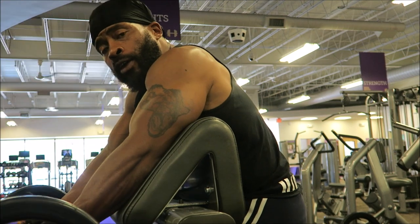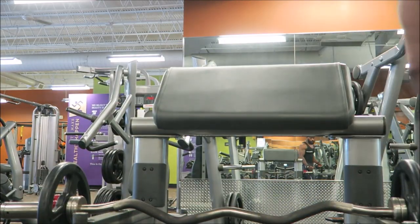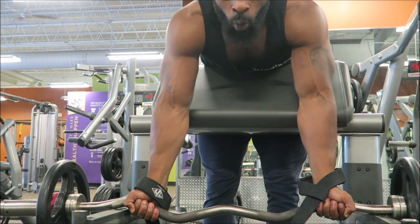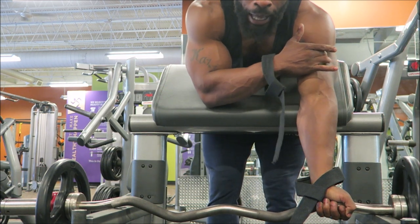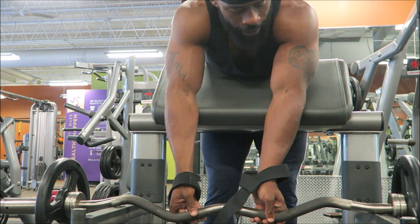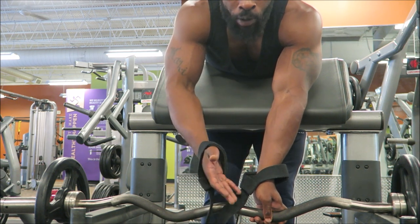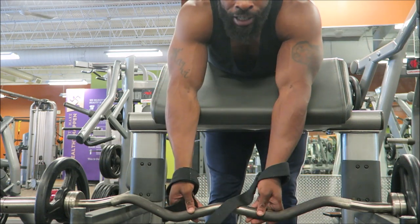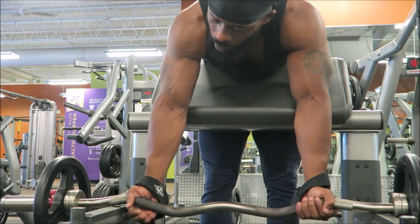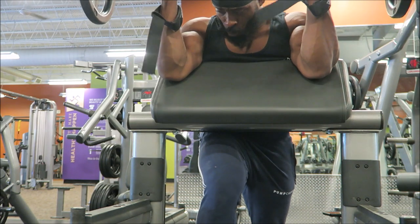That's so important — don't just drop it. Squeeze it and resist it on the way down. Now I'm going to show you the front view. Remember what I said: when I'm out here with a wider grip, I feel it on my outer bicep — up more at the shoulder. And when I come in with a narrower grip, it's the opposite — more on the inside. So depending on where you want to target, I would do three sets of each grip. Alternate which grip you start with each session so you get a fully developed bicep.